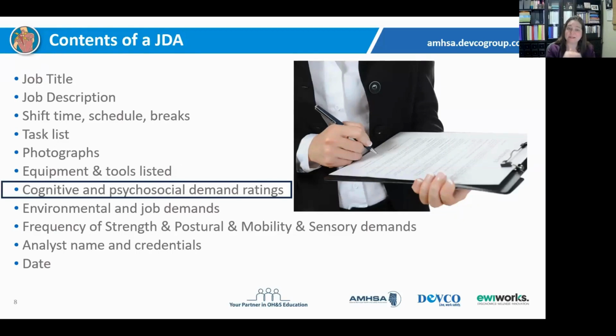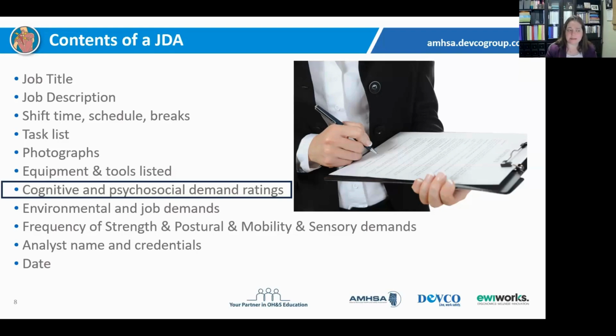and sometimes these sections are larger than others. Once again, it depends on the template that you're working in, the focus of the job, and how the job's going to be used. They also look at environmental and job demands. Is the job indoors? Is it outdoors? Do they have to wear PPE? That type of thing. Or is it indoors and they're still exposed to heat? Or are they working indoors in a freezer? Meat processing, that type of thing.